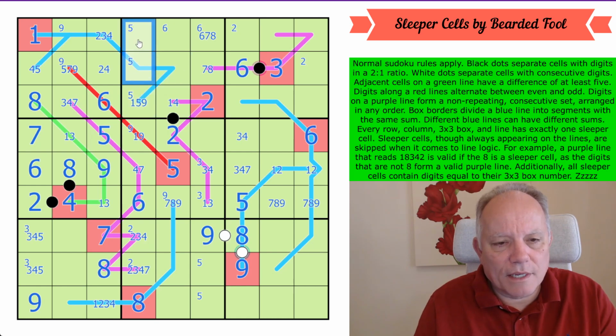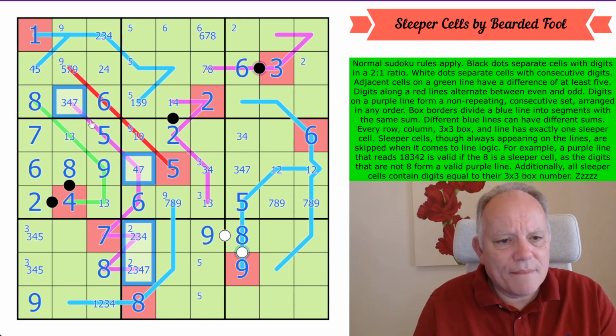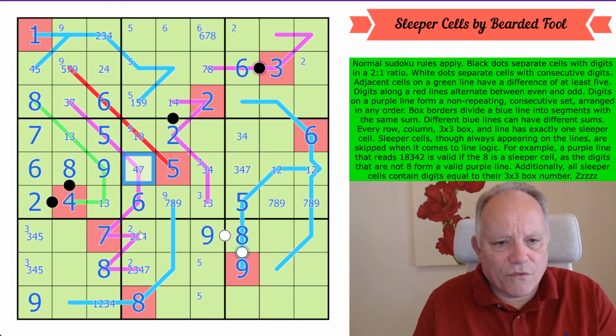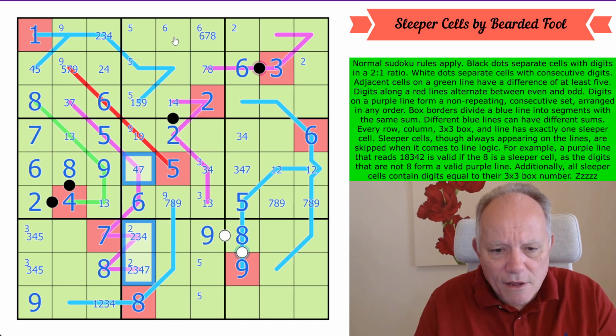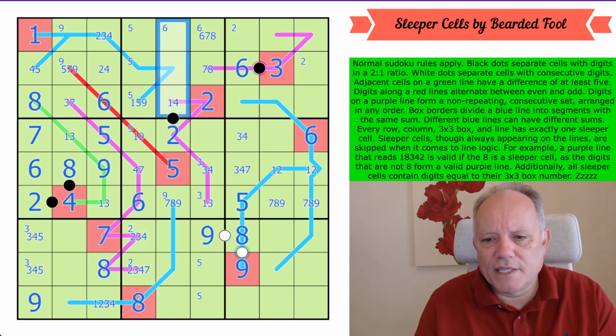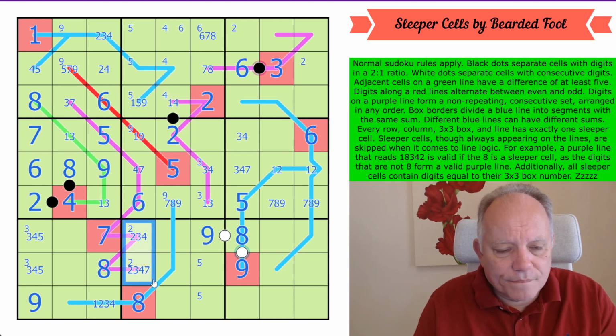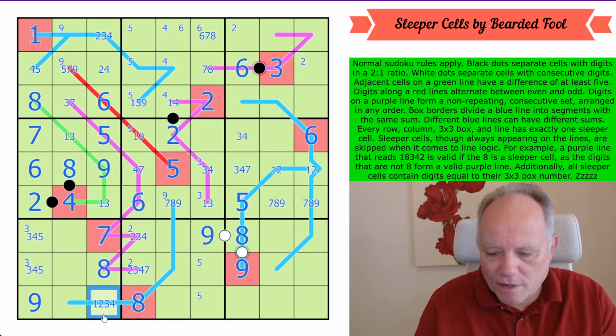8, 6, 2, 4, 3, 7. We've got... There is a 5 in those, I know that. 2, 5, there's a 2 here. Maybe I need to think more about... Oh, the 4 is looking directly at that cell, so that's 3 or 7. So 4 is in one of these. I did notice that earlier, and it meant... I didn't pencil mark it, I did notice it. It means that 4 is in one of these cells in box 2, which I don't think is very helpful. But it is true. 3 is in one of those, so that's not 3.